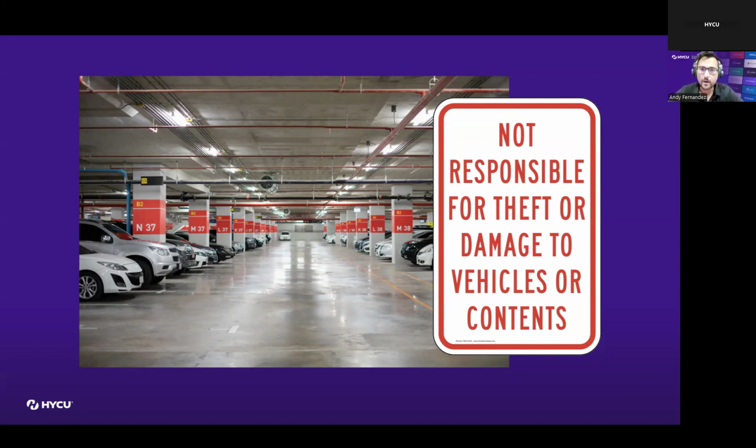And the best way to think about using SaaS applications is to think about it as a parking garage. I'll give you the example. When I go to a parking garage, what do I expect? I expect to be able to drive in, that the lights are on, that I can pay for it, that I can drive my car in, park, leave, and then when I come back, I have my car and I could leave. But if I leave my window down and somebody steals my laptop, or somebody scratches my car or hits my car and I don't have insurance, the garage and the owners of that garage take no responsibility for theft or damage to the vehicles. It's our responsibility.